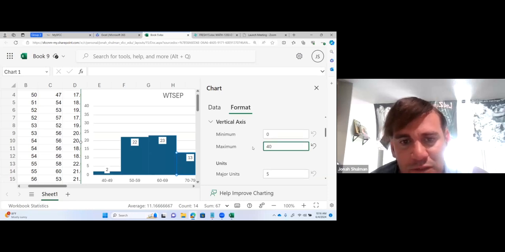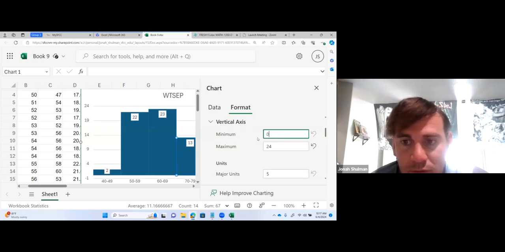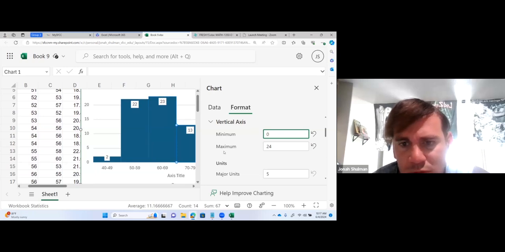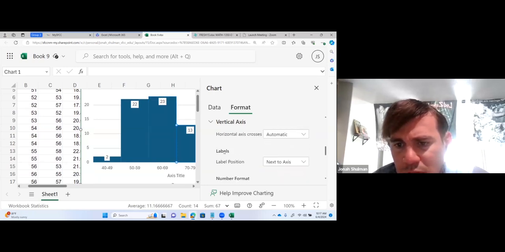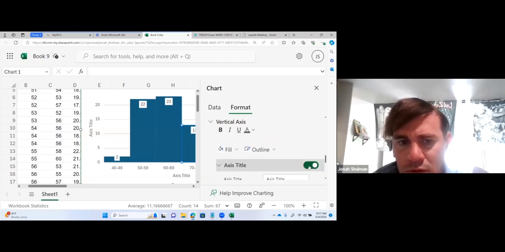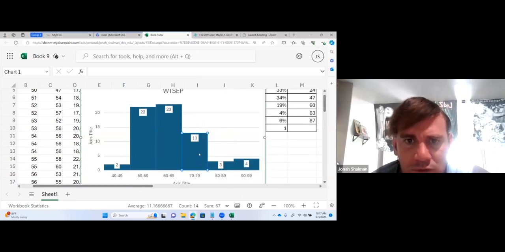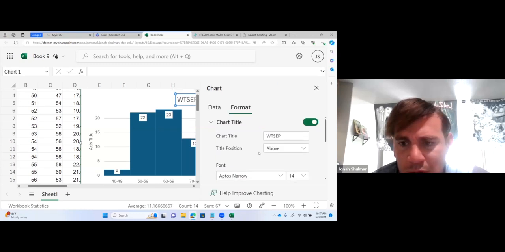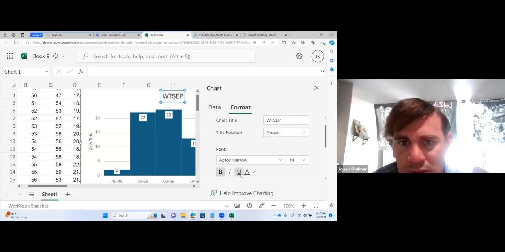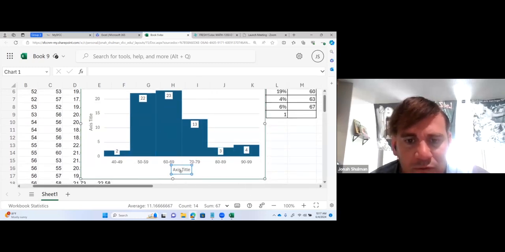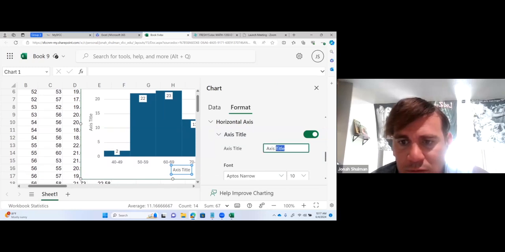It really depends on how you really want to see it. If you want to get it as close as possible, you can make it to 24. But I always like it starting at 0. So that's however the graph looks right to you. The only other thing I want to do is turn on the title. All right, and then we're just going to change the name to the title. So here's our histogram. You can make it fancy by messing with everything about it. We can make this bold and underlined, the colors and stuff, but it doesn't really matter. The only thing that really needs to matter is that we have the right names on it. So instead of title, I'm going to call this ranges.